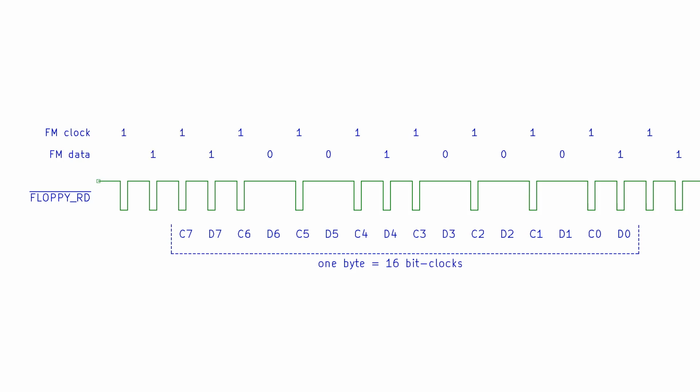So one of the challenges with splitting this serial stream of bits into bytes is that we need to know where the boundaries are between the bytes. We could just count off 16 bits at a time, that is 8 clock bits and the corresponding 8 data bits, but we need to actually start on the byte boundary, otherwise the data we're going to get out is all going to be rotated and shifted and it's just going to be weird.